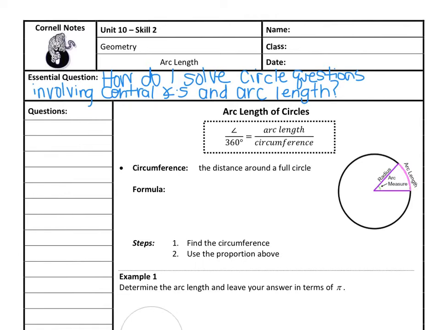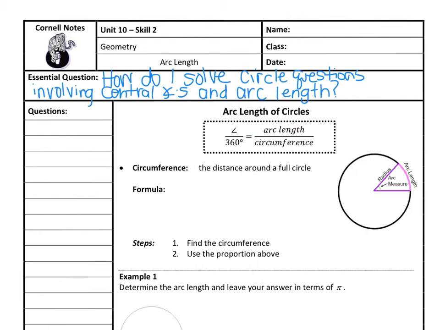Okay. All right, so the formula that you need to know for arc length is going to be this formula here. If you've heard of a percent over 100 equals part over whole type idea, it really is like part over whole equals part over whole. But this symbol, we got the angle or the central angle in the picture over 360, because 360 is the full degree measure around a circle.